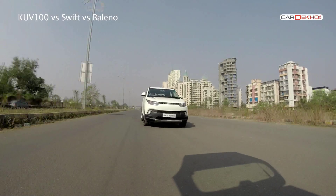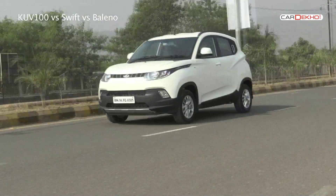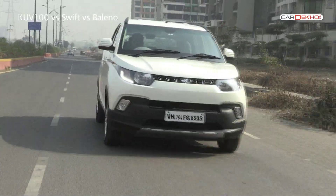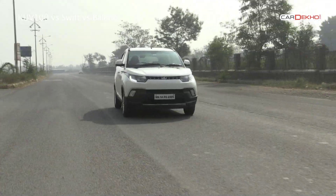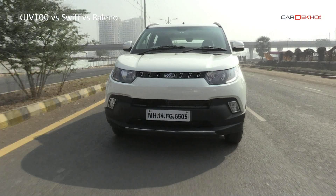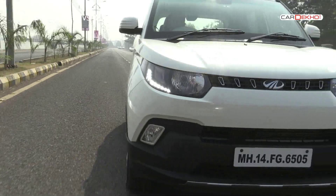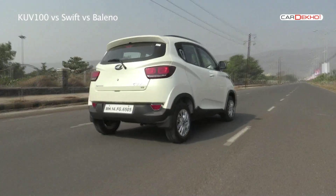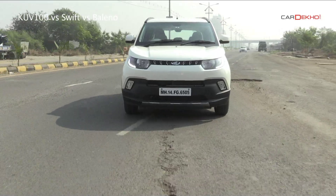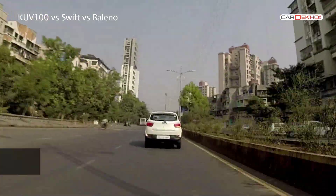The KUV debuts a new family of engines for Mahindra called the mFalcon, comprising a 1.2L three-cylinder petrol and diesel motor. Both engines do great while ambling about in the city but quickly fall out of breath on the highways. The petrol motor is an all-aluminium unit that becomes very shouty at higher revs, while the diesel has good low-end grunt and well-controlled turbo lag. Between the two, we'd pick the diesel. Going around corners isn't the KUV's forte — the skinny tyres and tall height are a perfect recipe for body roll and understeer, and the KUV can get properly scary if you push it into a corner fast. The suspension is nice and soft and does not let potholes deter the ride, so if your commute involves just the city, the KUV will not disappoint.